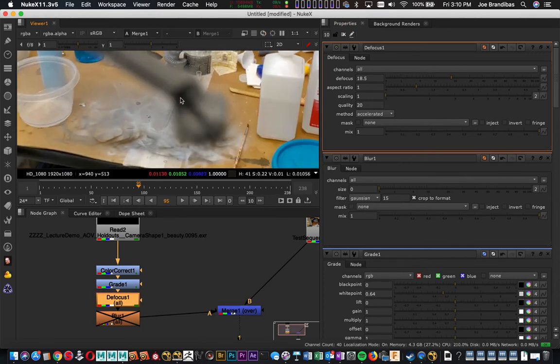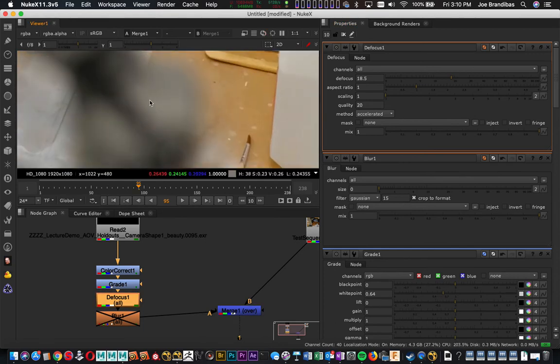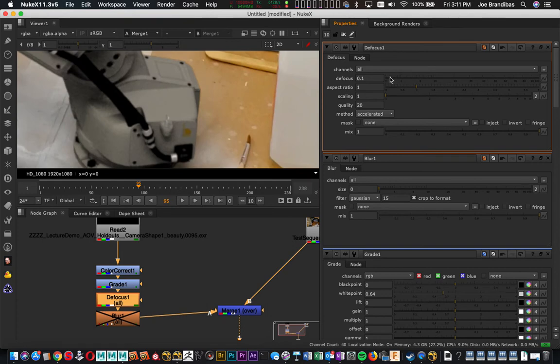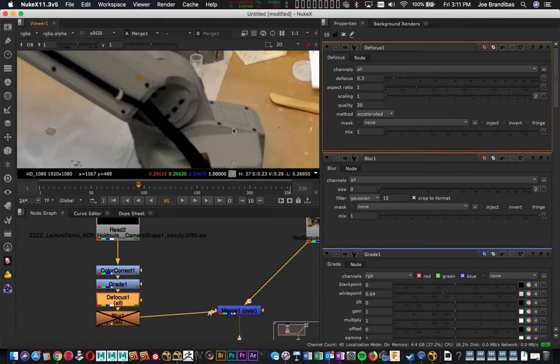It's doing kind of like a convolve, sort of. It's mimicking the act of a camera defocusing something. So it's not just making it blurry, it's defocusing it. So if you have a scene that has really little tiny bright white spots, those white spots will turn into those bokeh circles. Okay? So that's a defocus. So I'm going to set my defocus back to where I was with like 0.25-ish, 0.3, something like that. We'll go with 0.3.